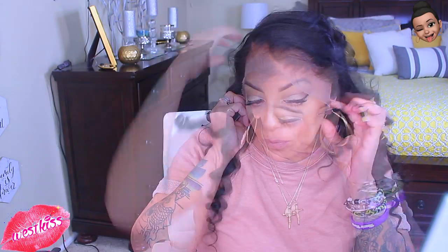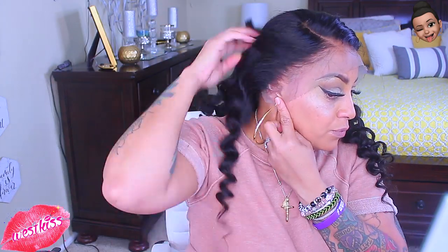So as you guys notice, the sides are a little bit longer than where it should end. So I'm just going to take my toothbrush here and brush the flyaway hairs away first. And I'm just going to go ahead and situate the wig. I always tell you guys to make sure that you have some clips on hand. They do come in handy for when you're styling a wig and when you're cutting it.